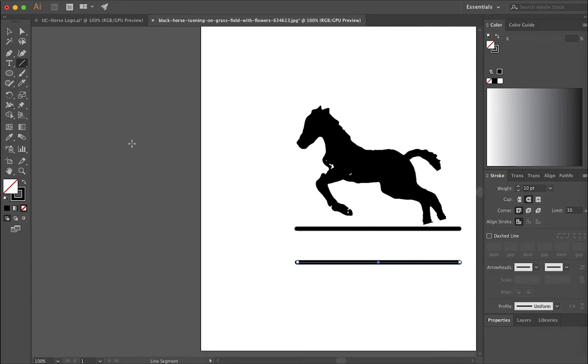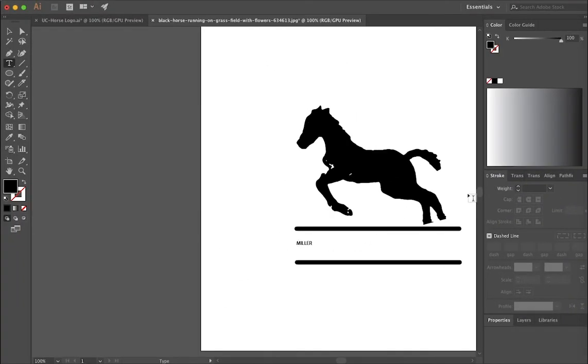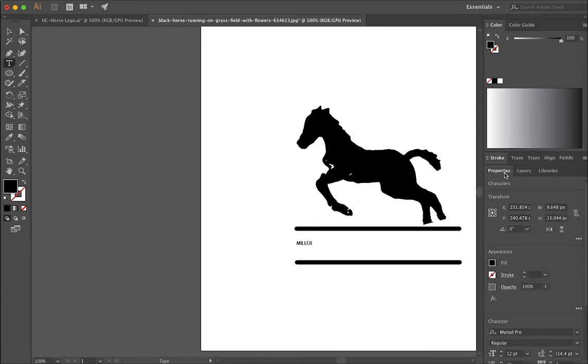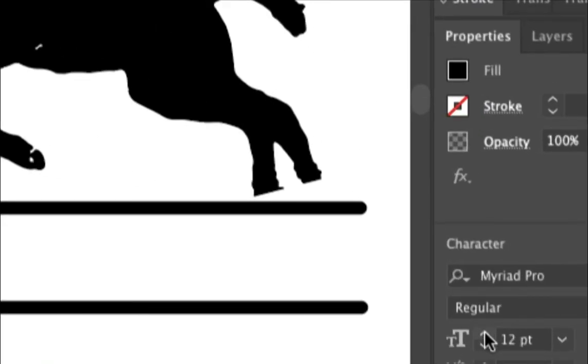And then just like we did the other day where we had text, with a type tool, I could click in here. It's going to place our text as that Latin filler text again, but I might type a last name and then use the properties tab, and you have the character information, kind of like we did with the rounded logo the other day. You have the character, and I could change the size of that font so that it's bigger.